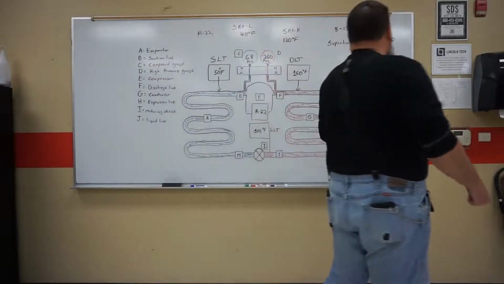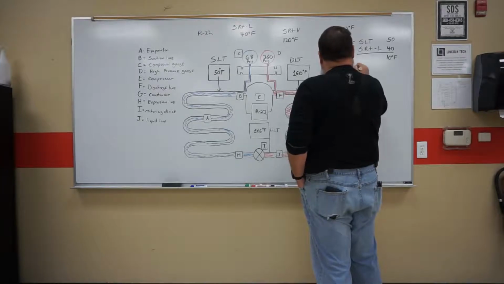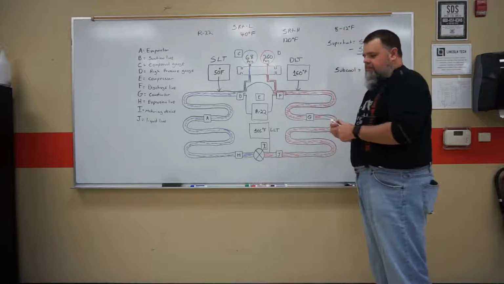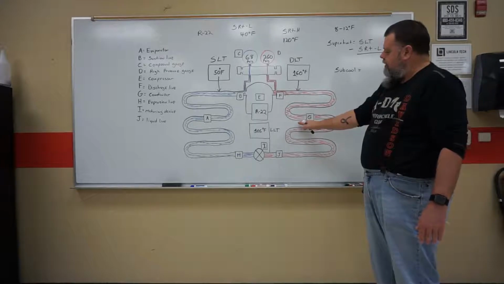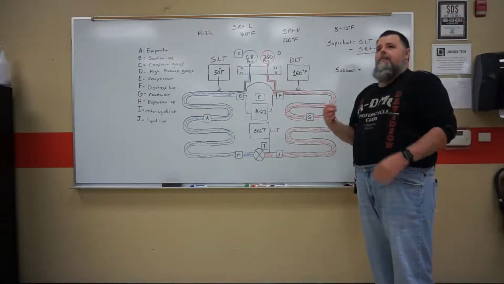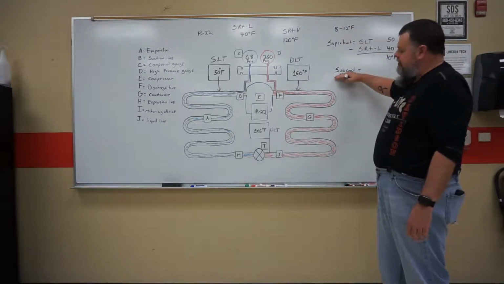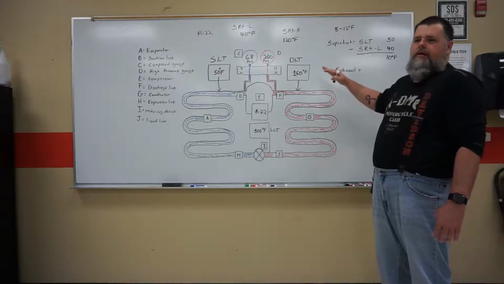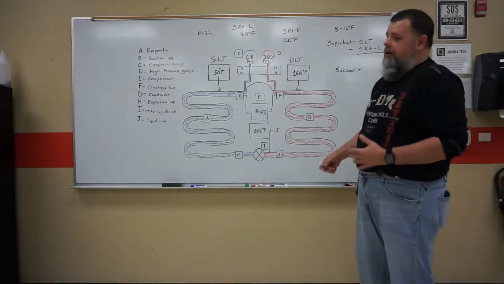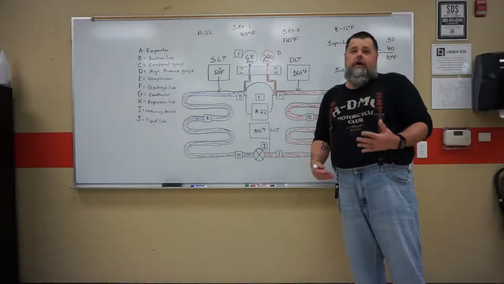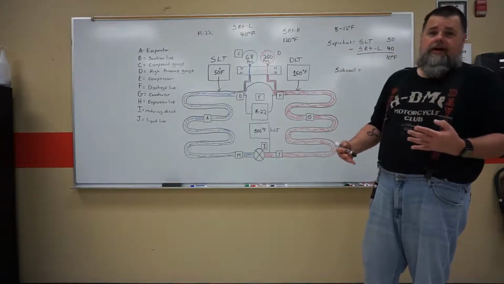The next thing we're going to do is subcool. What is subcool? Subcool is after this condenses into a liquid. Subcool means how many degrees the liquid is below its condensing temperature. Anytime we have subcool, we've taken away so much sensible heat that it wants to stay a liquid. It doesn't want to boil again to a vapor, not right away. This also helps us understand when we're charging a unit if we've got it charged right. This is all part of what you would do when you go out on a service call and check things out on a unit.